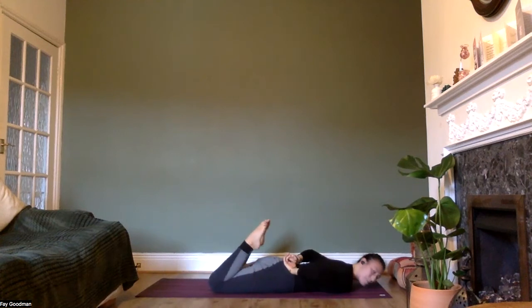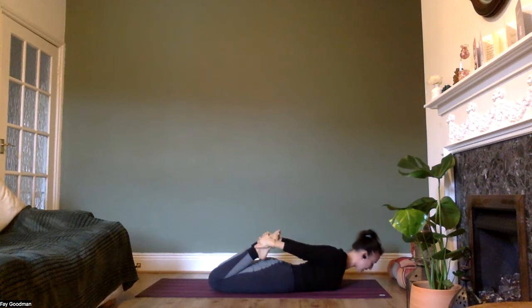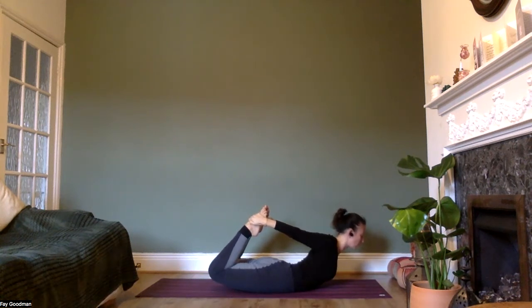bow pose, bend the legs, reaching round to catch hold of feet or ankles. Legs hip width distance apart, pubic bone pressing navel in, shoulder blades down the back. Inhale, exhale, you're going to press the feet into the hands, and you open up through your chest. Good. Let's take three more breaths here. One more.